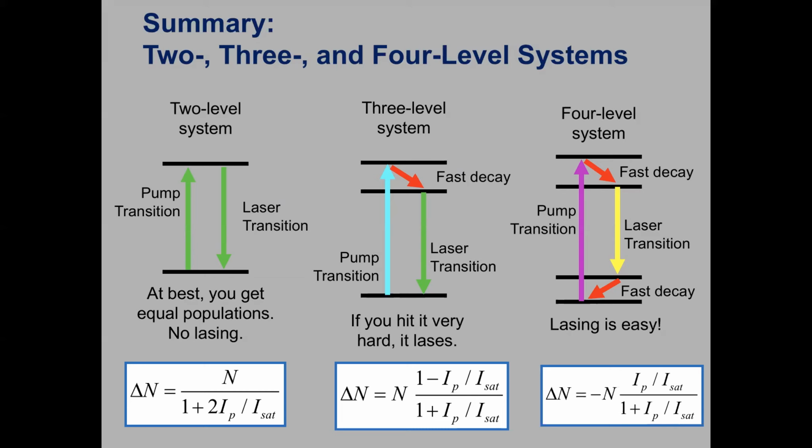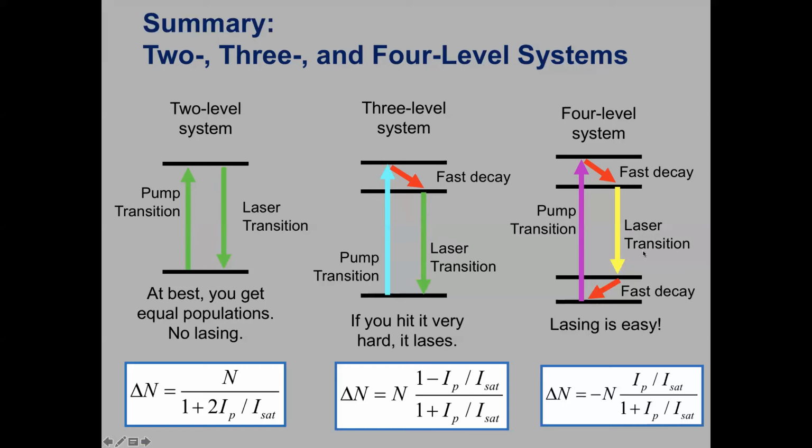However, if we have a 3 or 4 level system, meaning if we had some other energy levels in there that had this fast decay property, we could use that to our advantage to build up a bunch of atoms. So for instance, here for the 3-level system, we could pump atoms up to the 3rd level. They quickly decay to an intermediate level where they like to hang out. That causes a buildup of population inversion between state 2 and state 1. So if you could hit a 3-level system with enough energy, you can get population inversion.